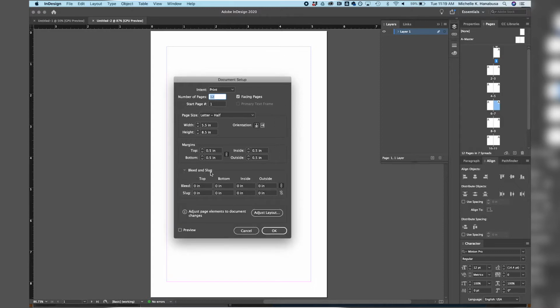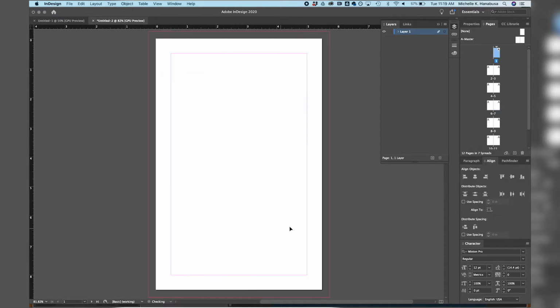And then this is really important. Might not be important for an in-home print job, but a bleed allows the local print shop that you're going to get these made from to make sure that there's enough artwork around the main canvas so that it won't have any weird gaps. So a typical bleed would be 0.25 inches, and you want to have that all across top, bottom, inside, and outside. Press OK. And you see this red line? That is your 0.25 inches bleed.